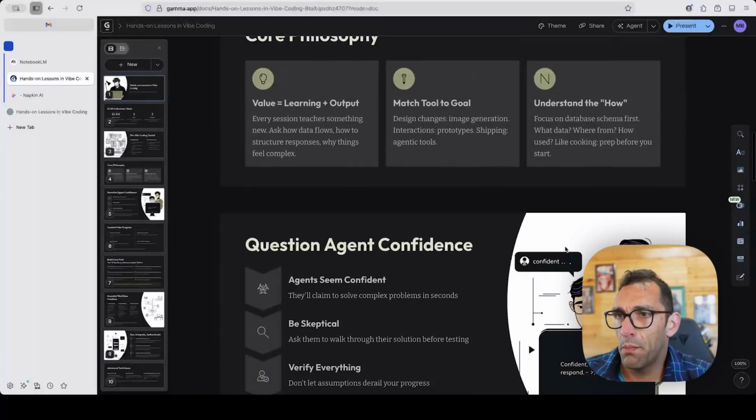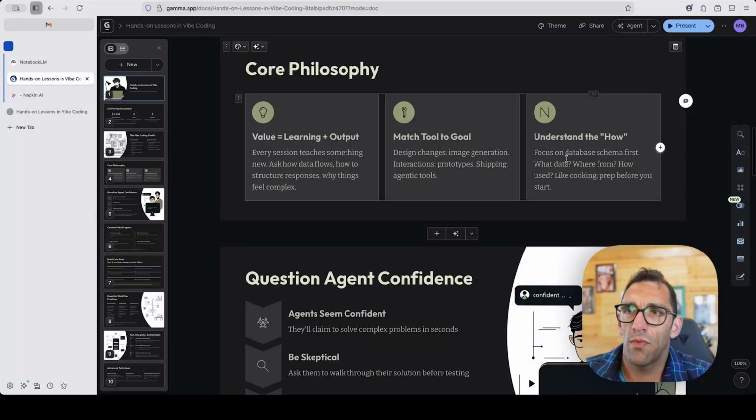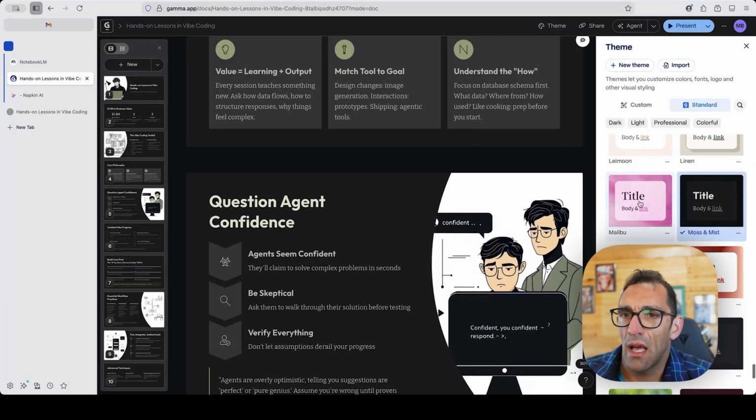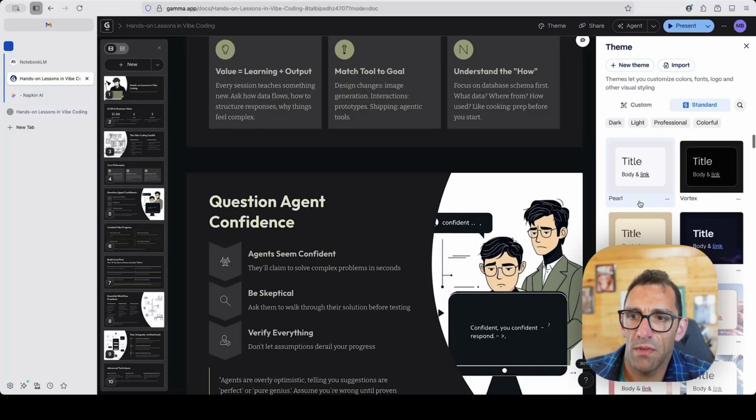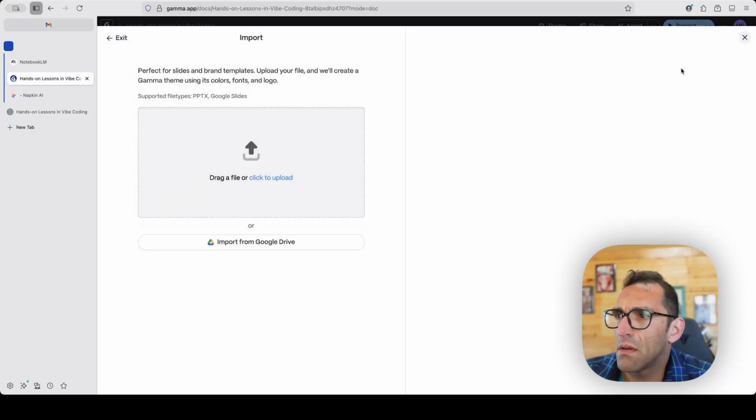So there's a little bit of bloat, I would say, in here, but also for the users that they're going for at the business level who are doing this a lot, I think it's okay. It's not hard to cut through it. There's nothing blocking or confusing about it. I thought I had a different theme in my account. Maybe it's in a different account.